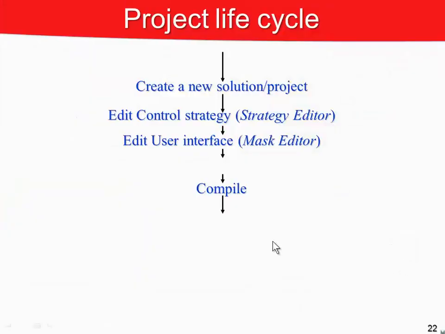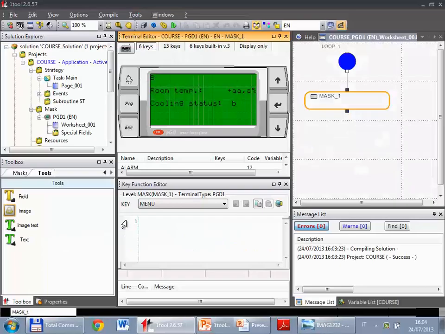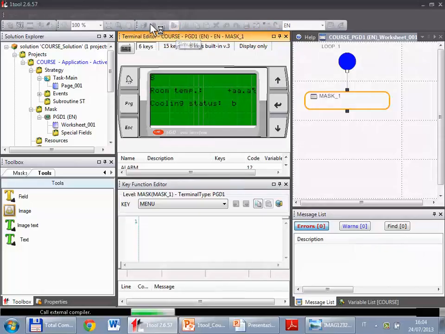Next part, now we have two options. The first is to test the software in a software simulator on the PC, and the other is upload, so test the project on the real physical target controller, that is the Pico in our case. Of course, we take the first way first. To start the simulator, you can use the play button, and like before, it saves, verifies, compiles, and starts the simulator if there are no errors.